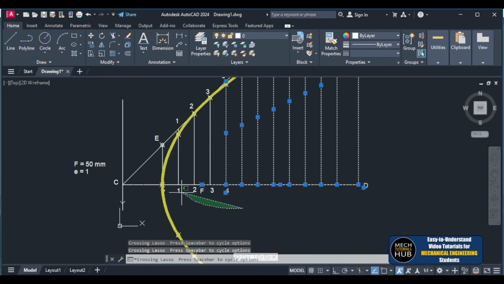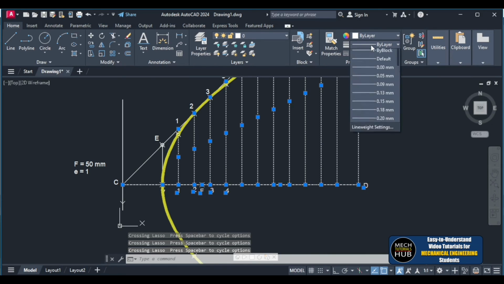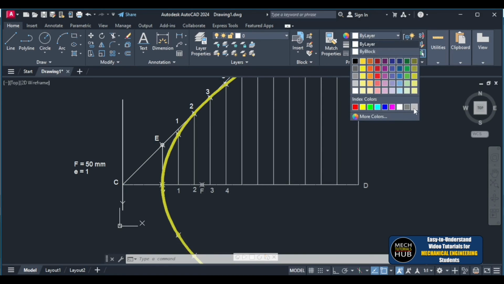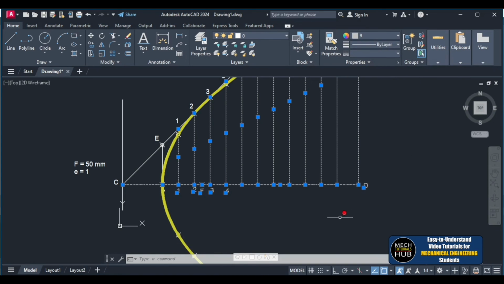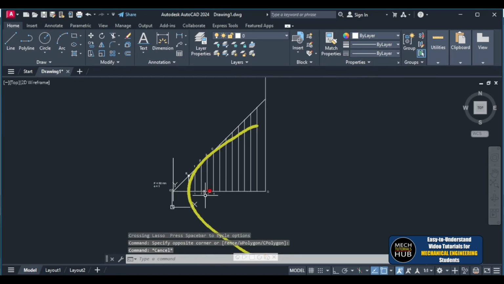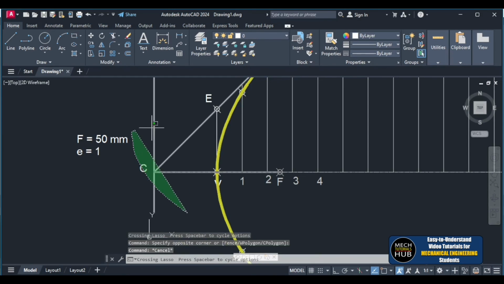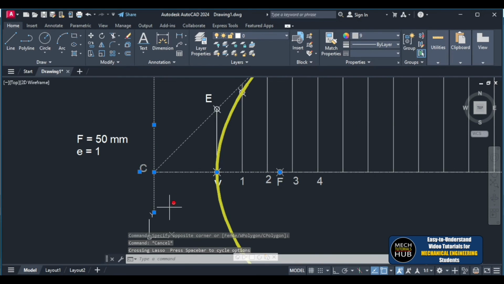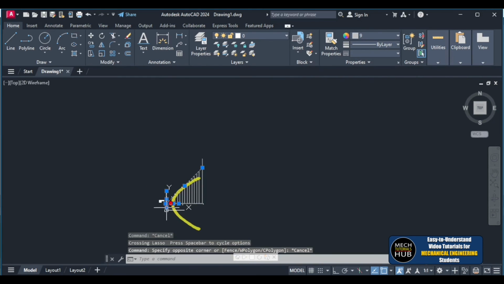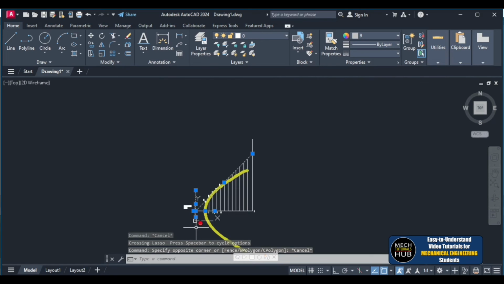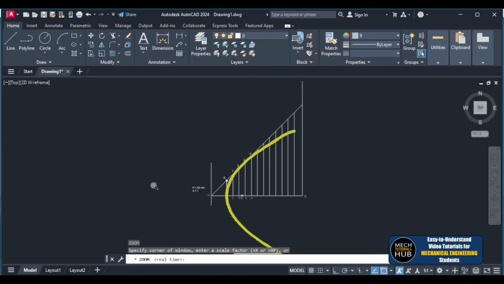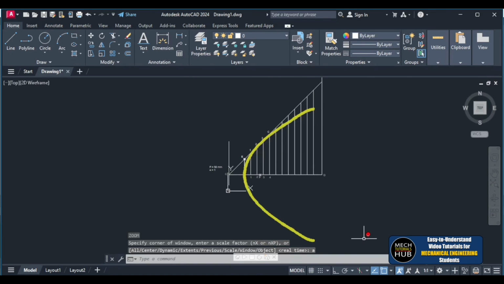Other things you have to make it a light color, maybe I'll take this color, in 2H format, so that only the curve will get highlighted, not the lines. Have a look. Now I'll fit it to the screen. Z enter, A enter is the command. This is how it looks like.